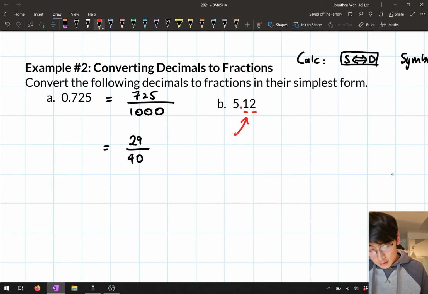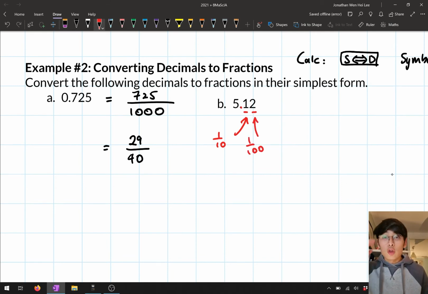So here, just a reminder, this first one just represents tenths. The second one represents the hundredths. So what I'm going to actually need to do for this one is divide by 100. Now notice that we've actually got this 5 before the decimal point. If I've got 5 before a decimal point, that just means that there is a whole number. So anything before the decimal point is a whole number. So what we can actually do is write this 5 outside of our fraction. And then we can just write the rest of our fraction, just like we did in the previous step, and divide by the relevant power of 10. Here, the relevant power of 10 would be 100 because we've got 2 decimal places.